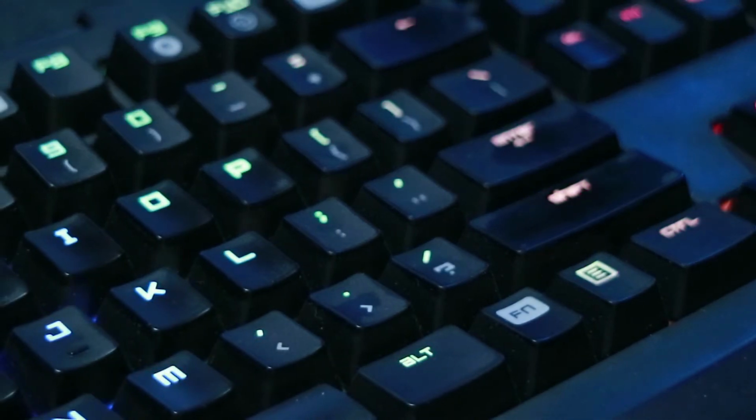A lot of gimmicky stuff, I guess, but RGB is the buzzword these days. Everybody wants RGB this, RGB that. Motherboards are RGB, RAM sticks are RGB. So if you like to mod your setup and get all sorts of lighting effects going, then this is definitely a great choice for you, because it's extremely customizable down to every single key if you wanted to, which is really cool if you're into that kind of thing, I guess.